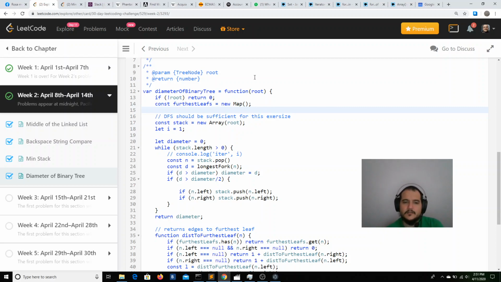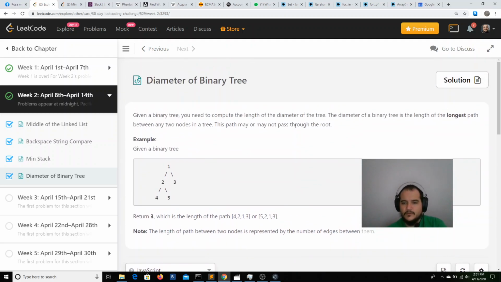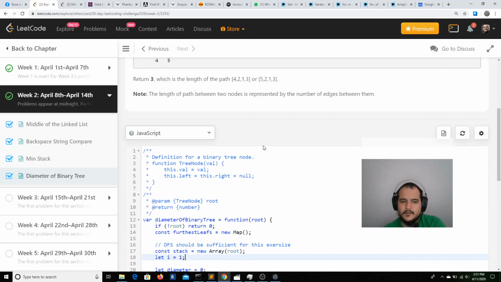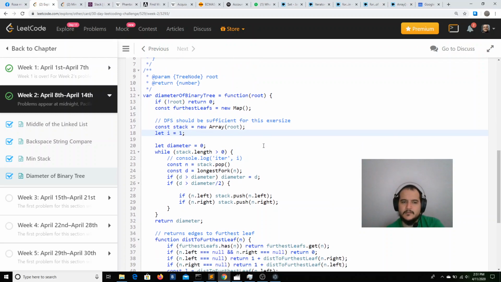I'm using depth first search because I thought it was going to be sufficient for doing the exercise. In actuality, it should have been. Yeah, it's enough. Breadth first search matches more with the cutoff thing I mentioned, but if you have a tree that is longer in one end than the other, it's the same. So, let's see this logic.